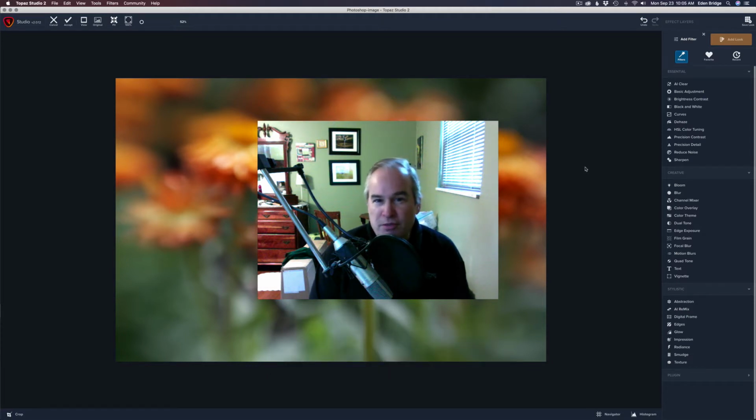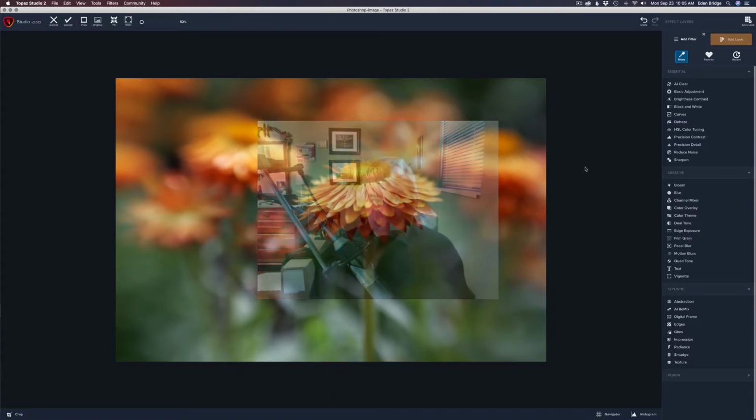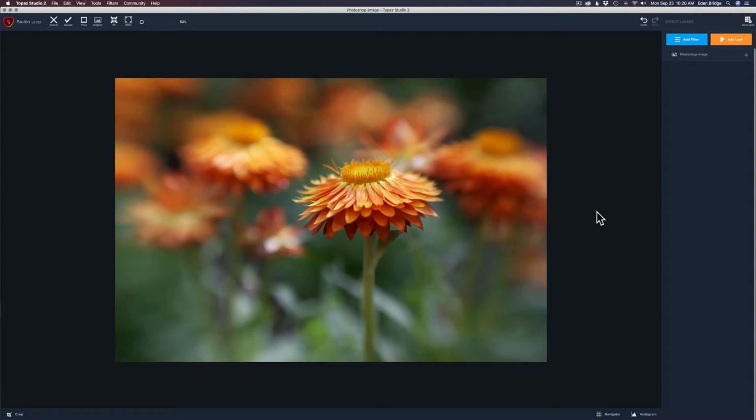I don't really use the motion blurs, but after playing around with them a little bit, I can see where I might have to start experimenting with them, and maybe you should do that too. So let's get started and see how they work. And away we go with motion blurs.